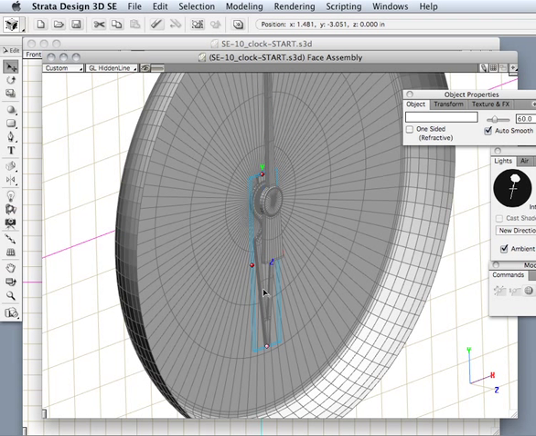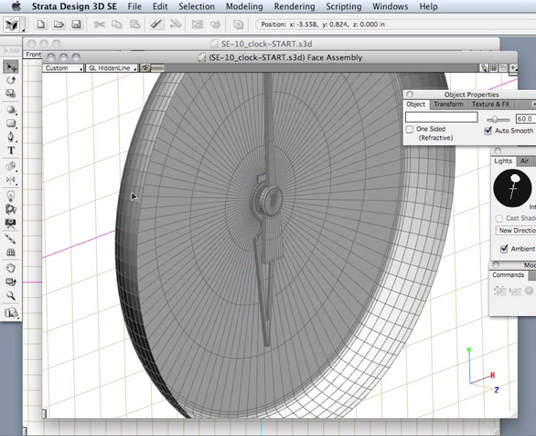Now, it could be minutes or it could be hours. At this point, we only have one of them. And what we need to do is create the second one, which would likely be the minutes, because this is fairly short. And so it would function probably as an hour marker. So what we're going to do is take this piece of geometry and alter it slightly to produce a second copy, albeit one that's been elongated out a little bit.